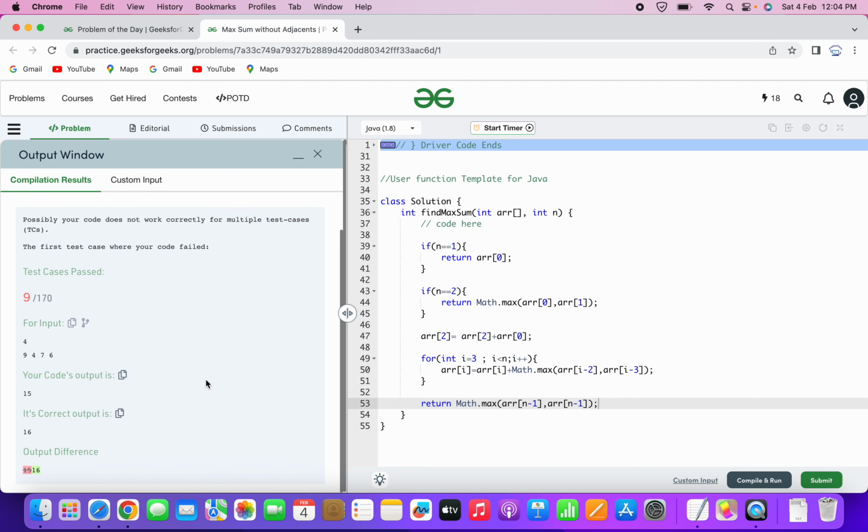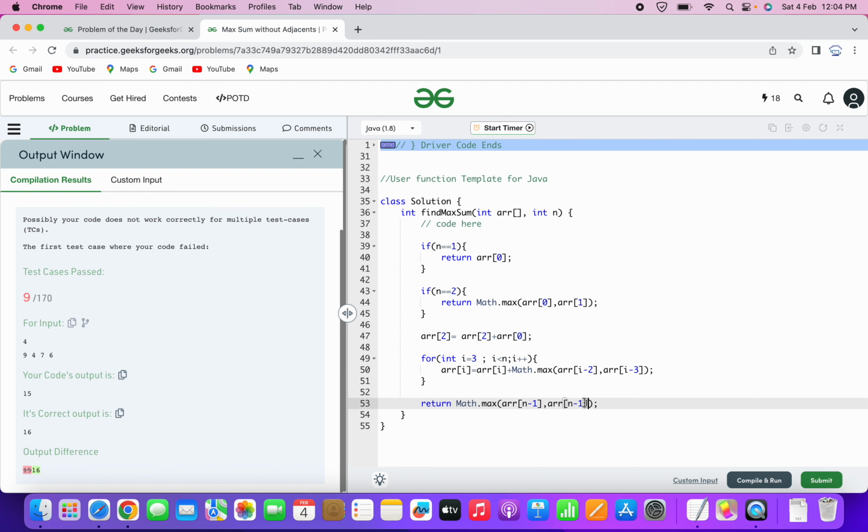We have i plus plus and i less than n, and here i minus 2 and i minus 3, then return Math.max of. Okay, here we need to return the maximum of the last two elements.